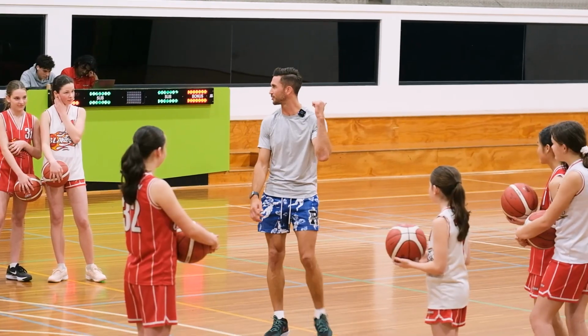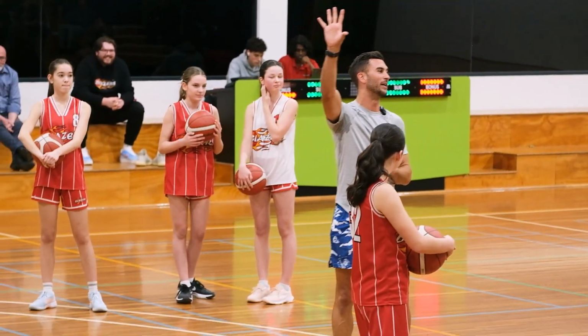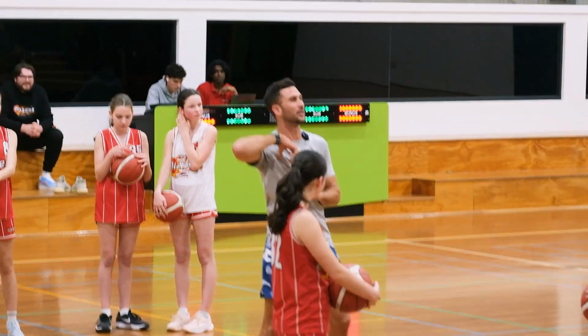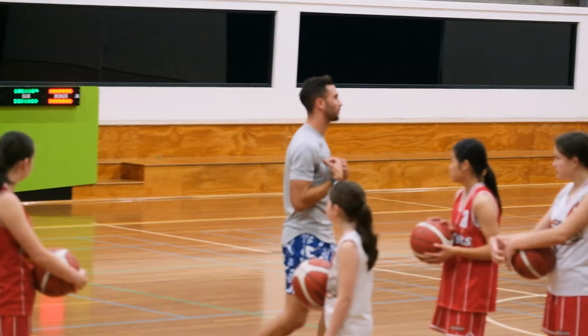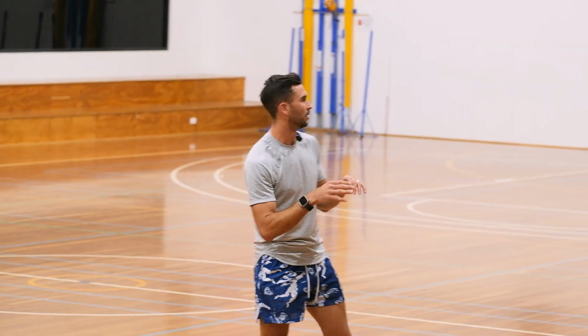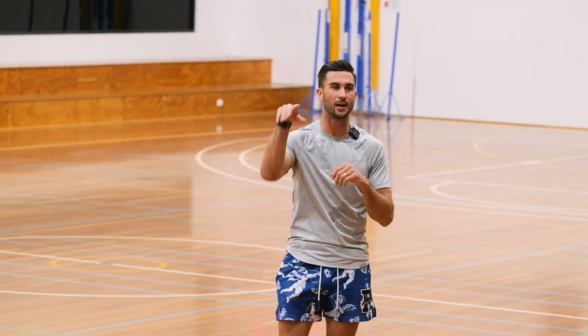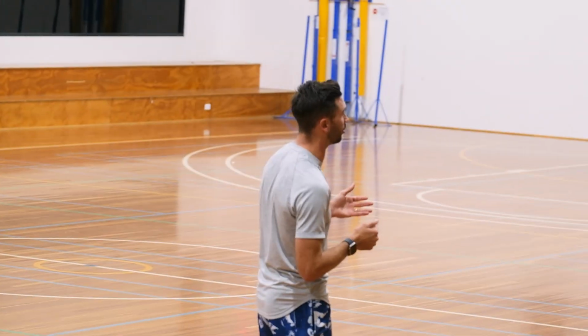We'll see. So you guys are all coming up with the right hand floater. Now, this is something that is my personal philosophy. There are coaches who I respect who think otherwise, but I teach a dominant hand floater only. Now, dominant hand floater doesn't mean just the hand they shoot the ball with. We have a lot of high-level athletes who shoot the ball with their right hand, but they write with pen and paper with their left. The dominant hand is whatever hand you have the most dexterity or control in.